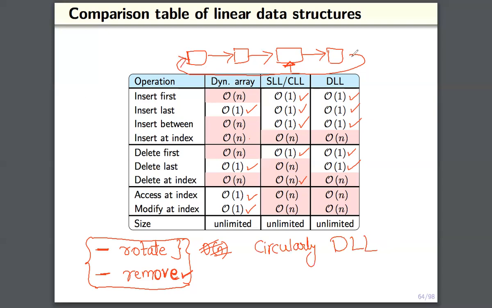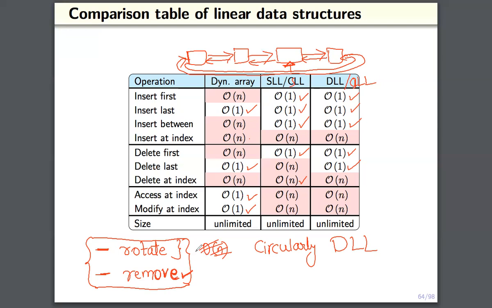What we have studied here is just the circularly singly linked list. Suppose you had a circularly doubly linked list. You can also define it that way. CDLL. You can say CSLL here, CDLL here. Now think about it.